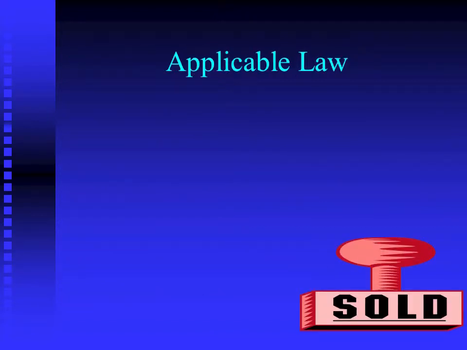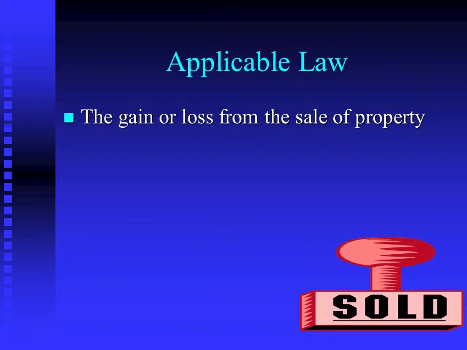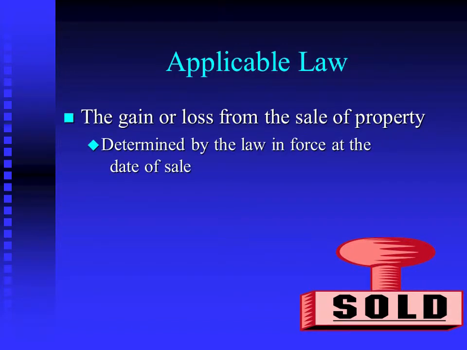Okay, so this slide simply deals with the fact that laws change when you buy property. Laws change about how to depreciate property. So when you sell property, your determination of gain or loss, the actual dollar amount, whether it's a capital gain, whether it's long-term or short-term, and these are all things we'll talk about coming up, is determined by the law at the date of sale. So if you buy something in 2013, what you care about when you're going to sell it is any law that's in effect in the year you actually sell it.